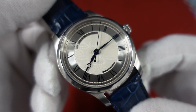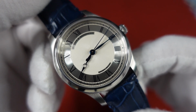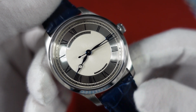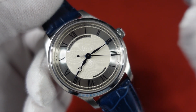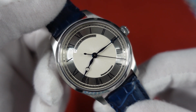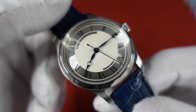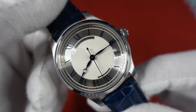But anyway, so I just was resigned to maybe not being able to pick one of these up. But it was kind of serendipitous. I just checked WatchUseek, and these things never go for sale. I mean, there's not that many made. And sure enough, there was one for sale, not too far away from me too. And I was just blown away. I can't believe it, what are the chances? So eventually I reached out to the seller.